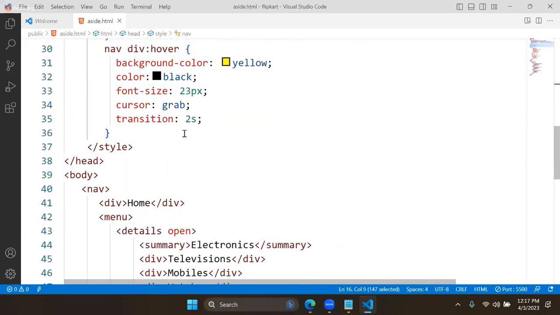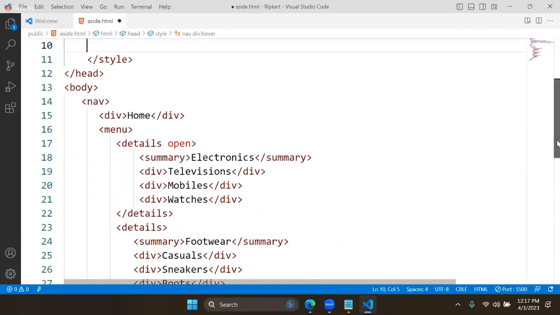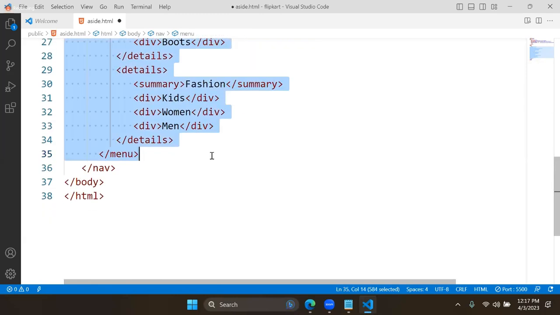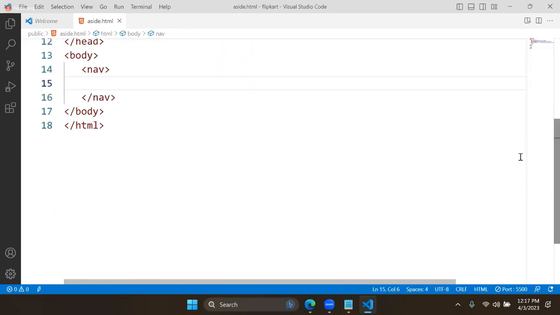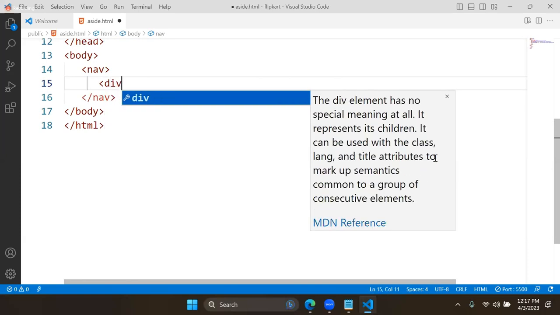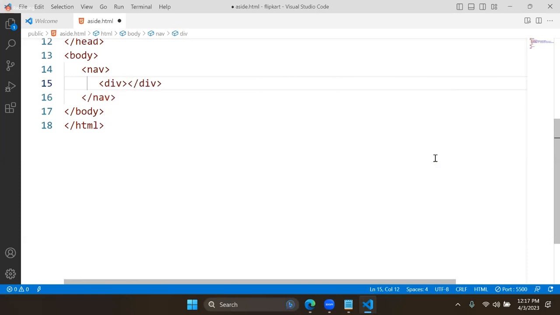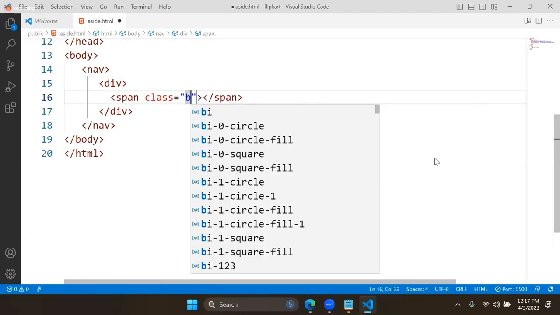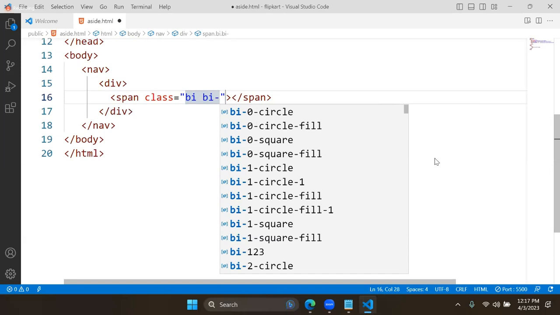So here I am creating a simple navigation first, a small simple navigation. In this, I am creating a div. In this, we have a span. In this, we have a class bi. bi is, suppose, house.